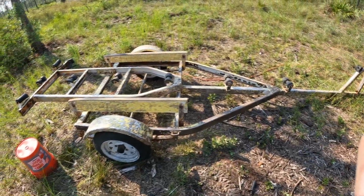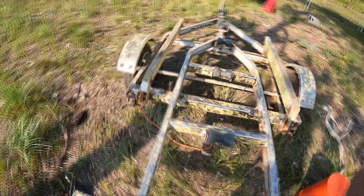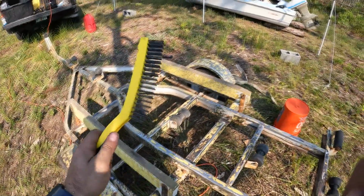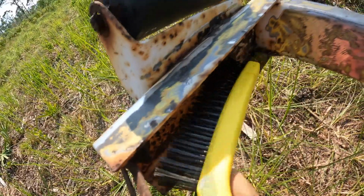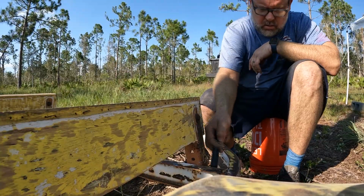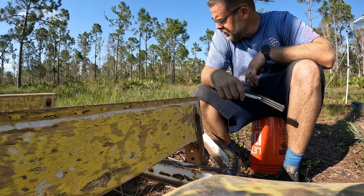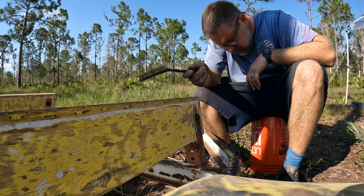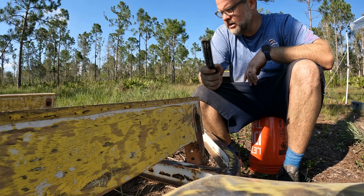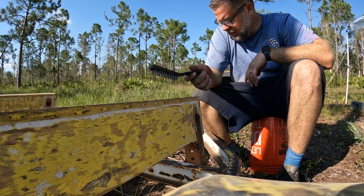Alrighty, so I've gotten to everywhere that I could get with the angle grinder, and now I gotta get busy with this guy. Oh, hi. Didn't see you there. I'm not gonna lie, this straight up sucks. Yeah, this is why people sandblast this stuff, because this is torture.